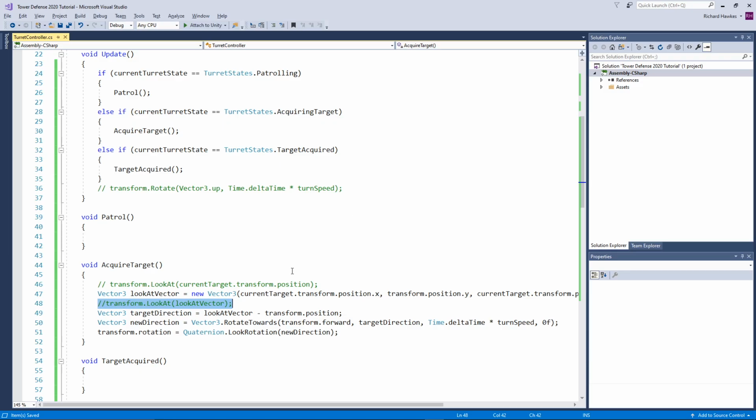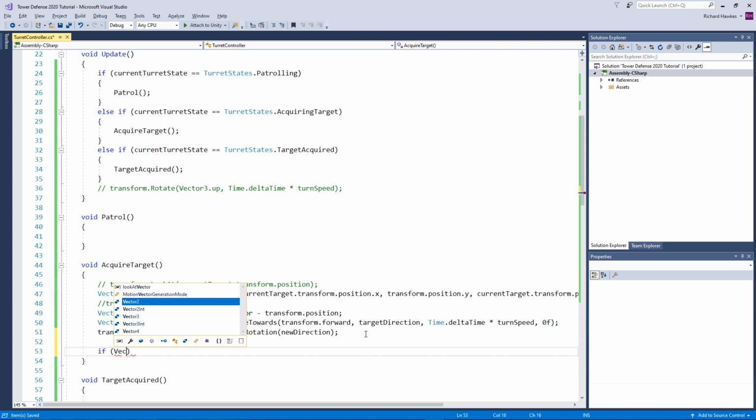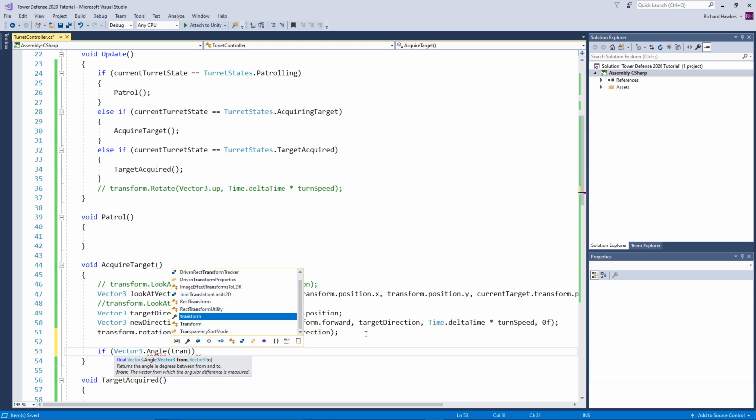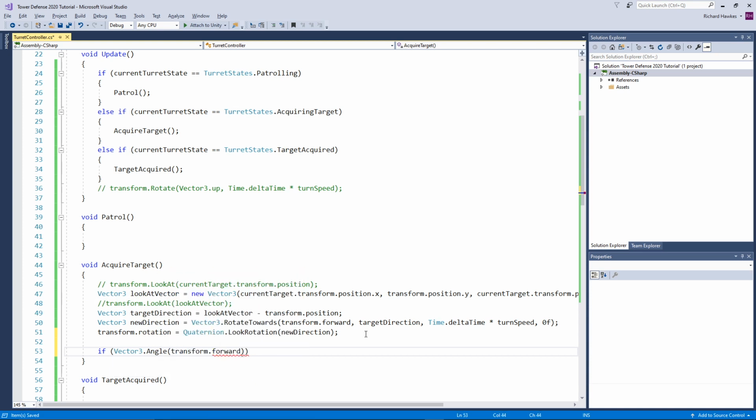So what we'll do, I think, in here is say if vector 3, and this is another method that we got on vector 3, dot angle, our current forward direction and the target direction is less than what, 5 degrees?